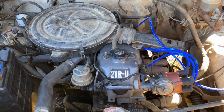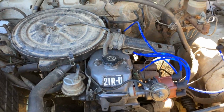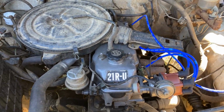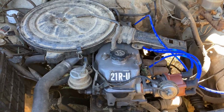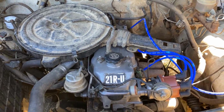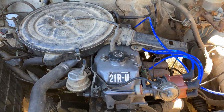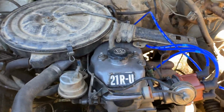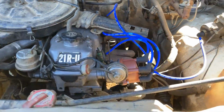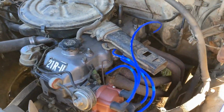My dad got it on a deal because he was on a logging camp with my mom. Long story short, it got so freaking cold that it froze all the gaskets in the engine, and once they fired it back up, it sprayed oil everywhere. He didn't want to deal with rebuilding the engine or taking it apart, so he got this crate engine, a 21RU, which is the same exact engine as a 20R other than it has a lower displacement. Apparently, I did some research, they use this engine in boats in Japan.